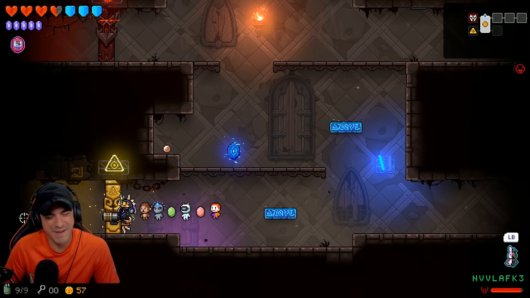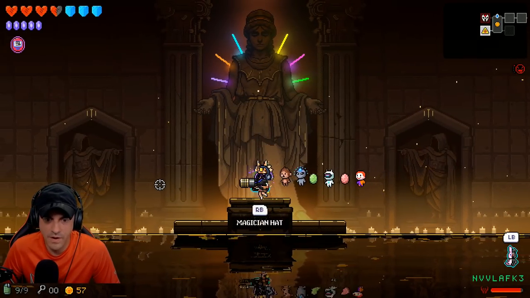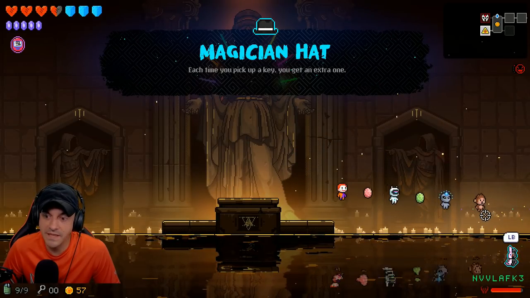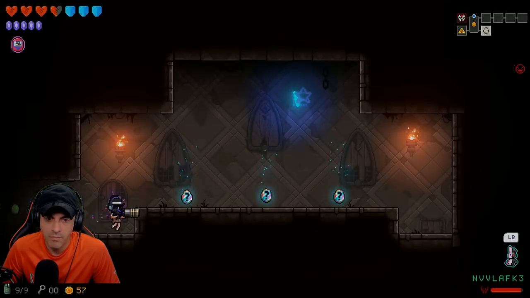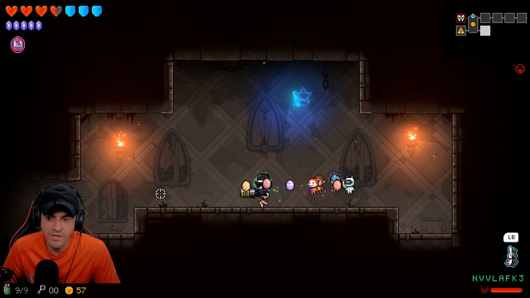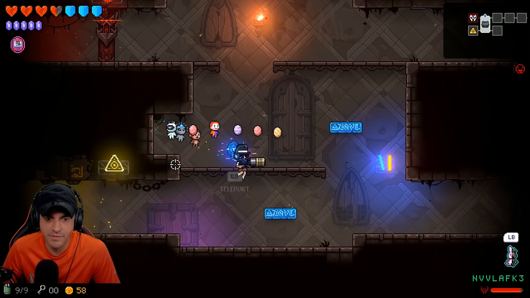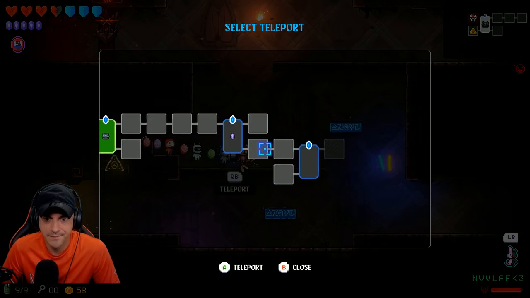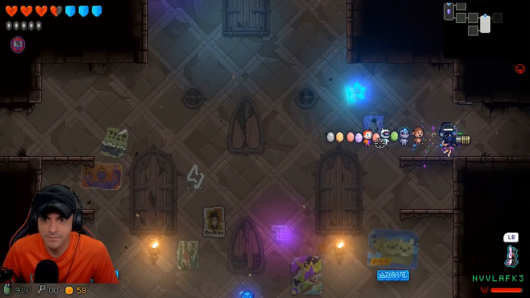All right. Come on. Give us good eats. Bowler hat. Every time you pick up a key, you get an extra one. I think we just press on here. The only thing that we would like to trade for here is maybe a devil deal. Maybe check out the shop. We'll go on a quick tear here. See what happens.